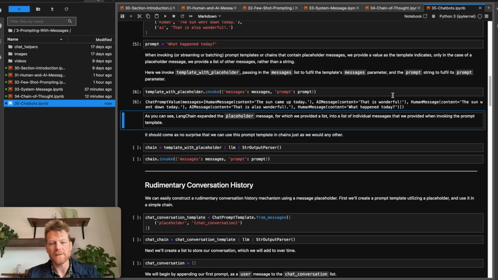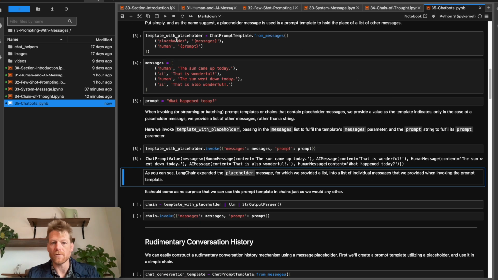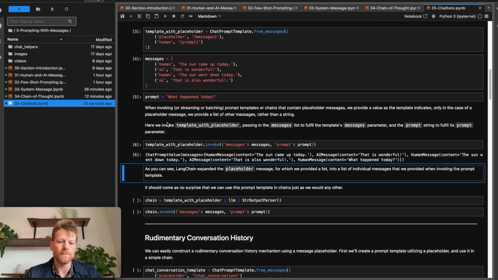So put simply, placeholder messages are just a simple way to hold the place of a list of other messages. And the key difference between the human, the AI, and the system message is that when we invoke either our prompt templates or our chains that include prompt templates, rather than pass in a string for a placeholder message, we need to pass in a list of messages.